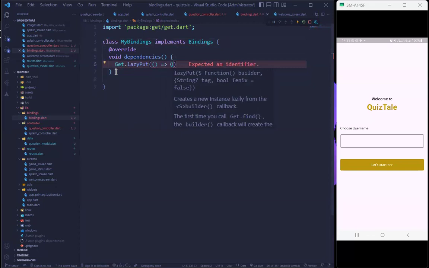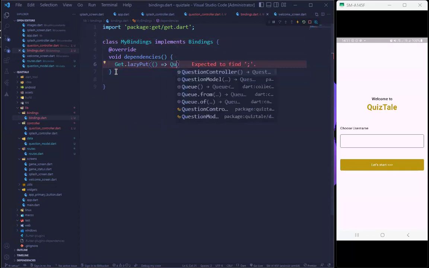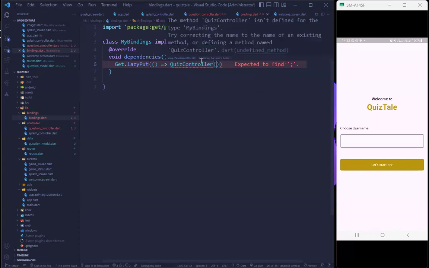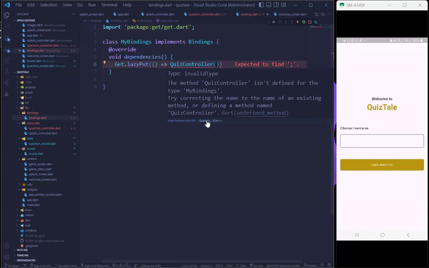What we want to put in is every one of our controllers. Everything that our application actually needs. So I can just pass in this here. Okay, we need to import this actually.